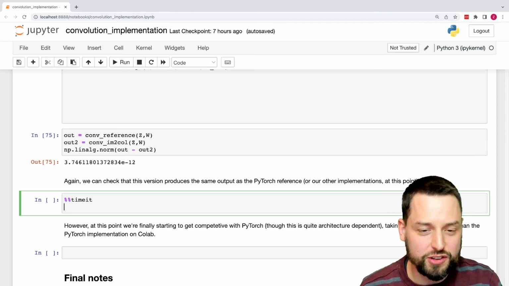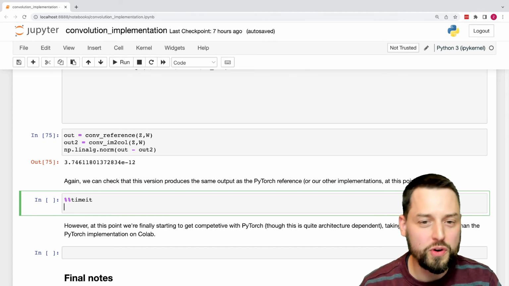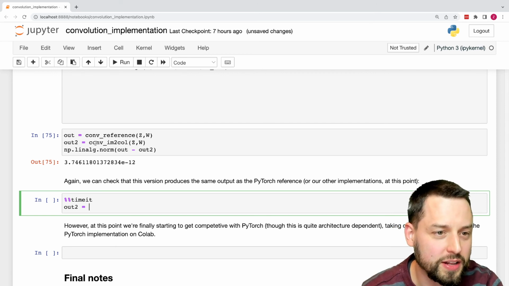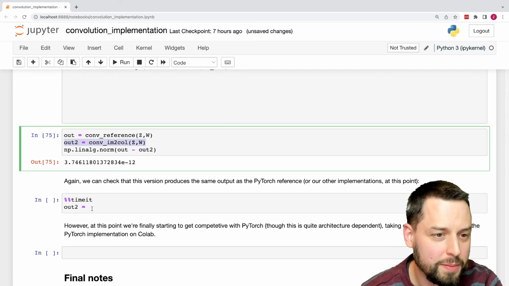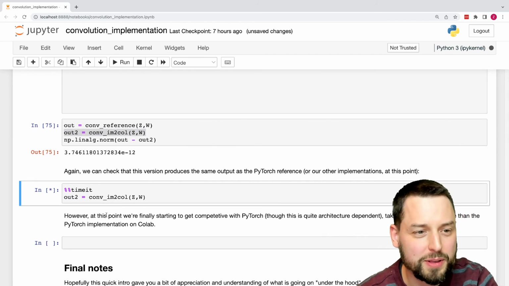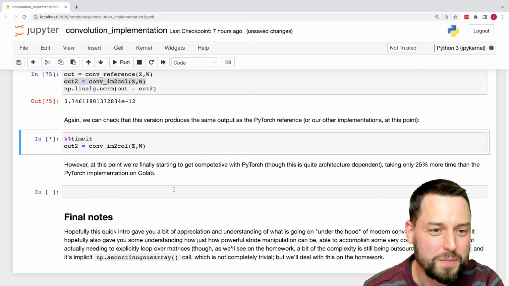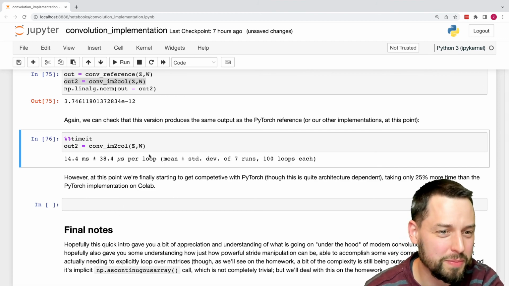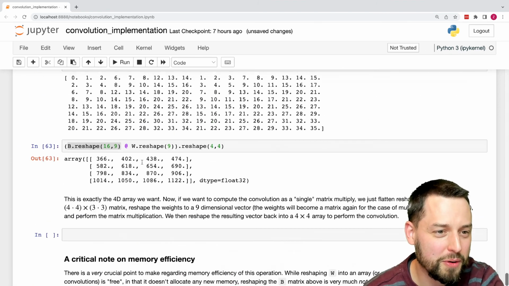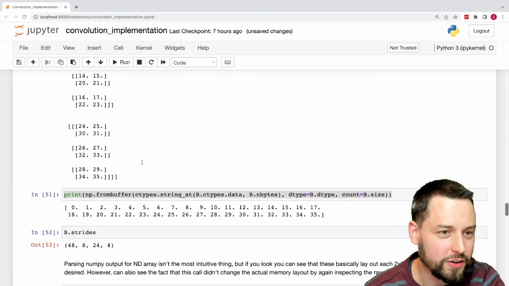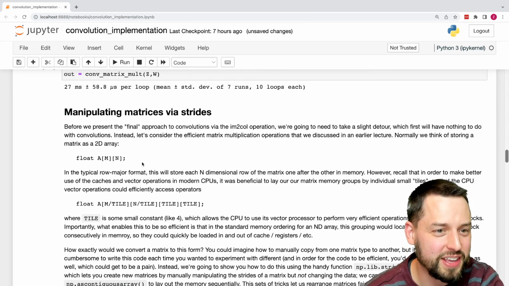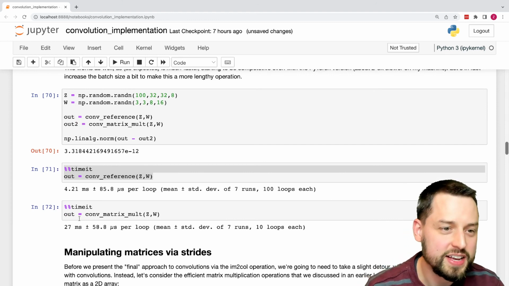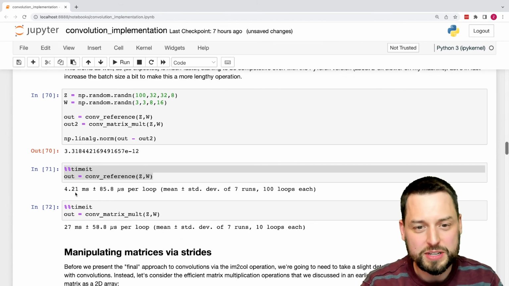And of course, especially if you have smaller batch sizes, the difference here grows, because the more you can do in one big multiply, the better. So if I look at the time to get this one, I think PyTorch has actually optimized their implementation a lot, because last time I tried this, it was about 25% slower than the PyTorch implementation, but I think it's quite a bit slower now. So 14.4. Remember, the next most naive one above was 27. So we've basically sped it up by 2x. We've made it twice as fast. Still not to the 4.21 level, but quite a bit faster.